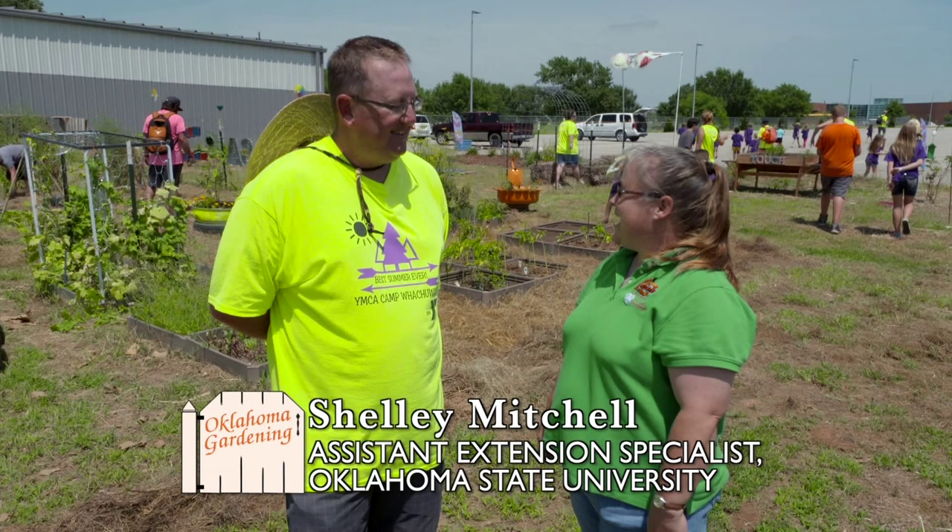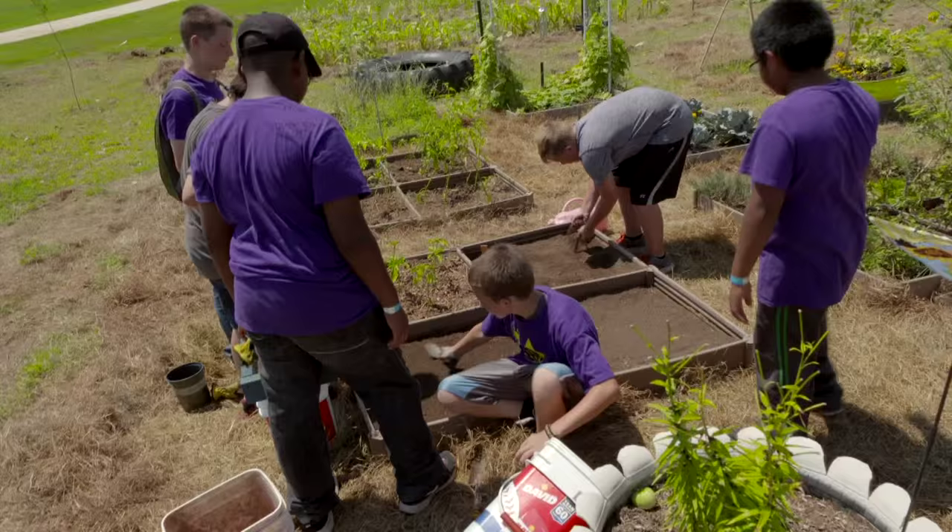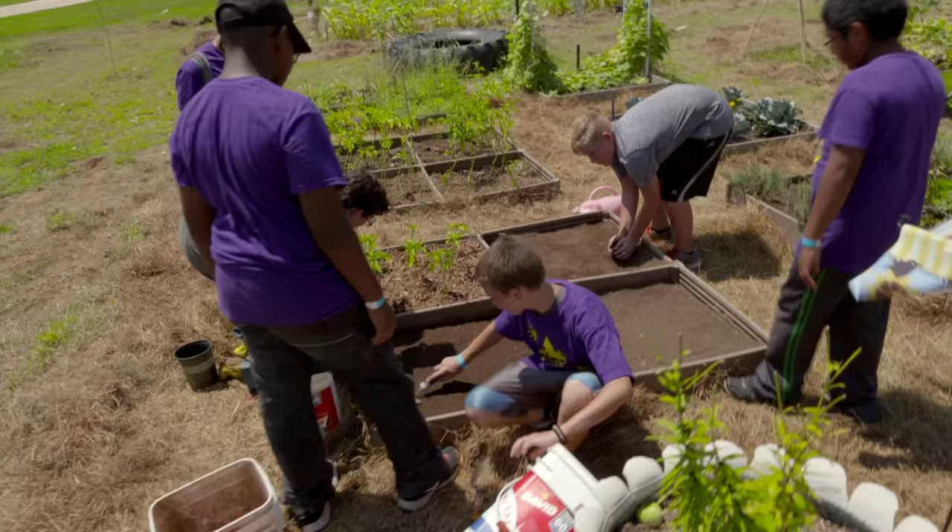Today I'm here with Chris Williams, the garden manager for the Ponca City YMCA garden. We're surrounded by this lovely garden — it doesn't look like a botanic garden, it looks like a kid's garden, and it absolutely is a youth garden. This is August and we're at the end of our beauty, but we still have a lot of stuff growing and the kids are still working here at summer camp at the Y.